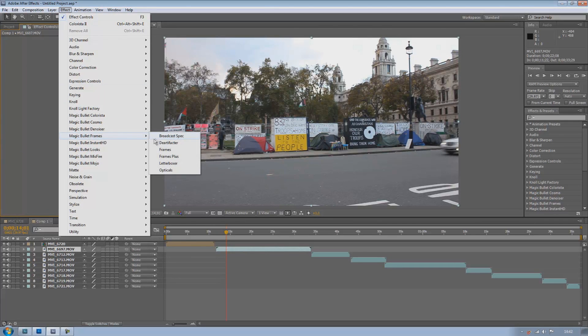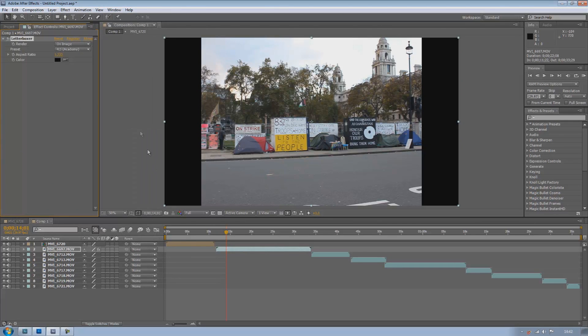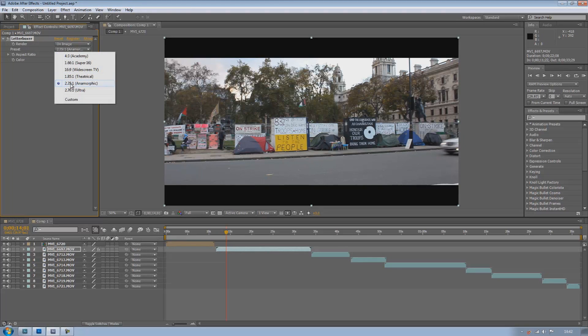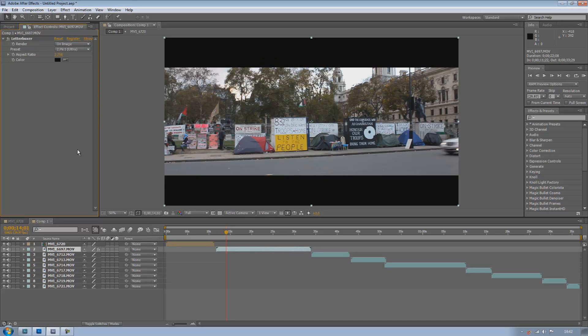You can also choose frames with Letterboxer. If you haven't got the time to manually change all of your settings, frames and all that kind of thing, all you've got to do is use Letterboxer. There's Anamorphic which changes it to like cinema scope, which is basically what you need. So if you're making a film and want to give it a really nice film look, the Letterboxer is probably the best option for you.